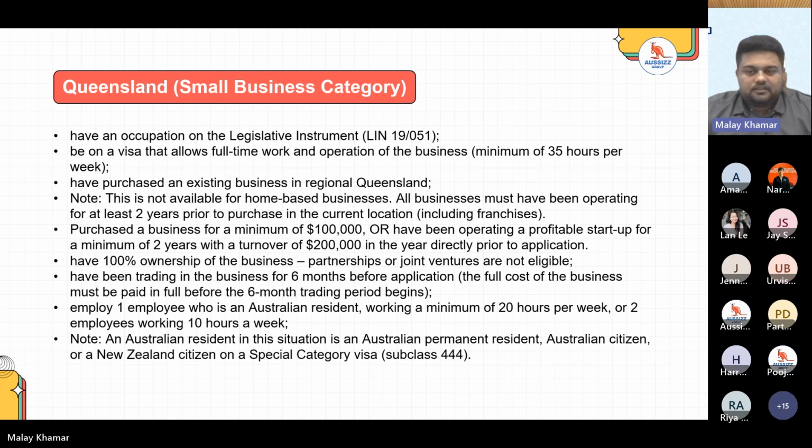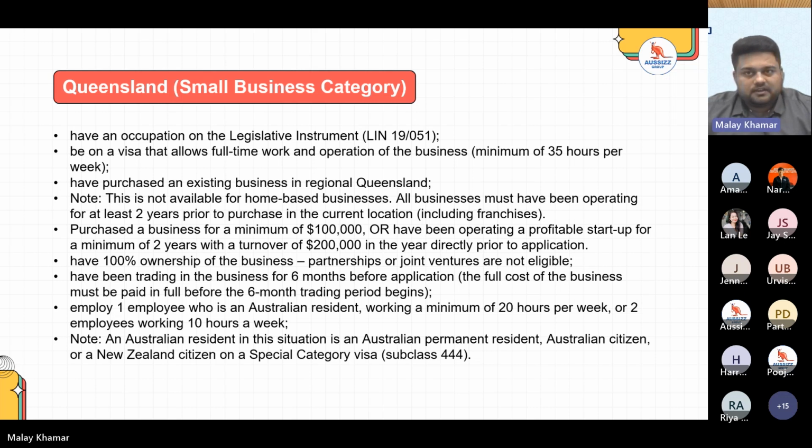The second category is that you can start your own business. As a startup, you can start any business with any minimum investment, but run that business for the next 2 years, and the second year of business turnover should be a minimum of 200K, which is very easy to reach because there are 365 days in the financial year. So even if every single day your business is doing $500 turnover, you will be meeting that 200K criteria.